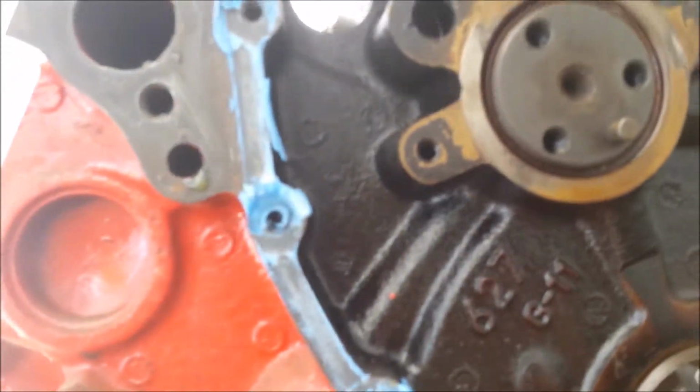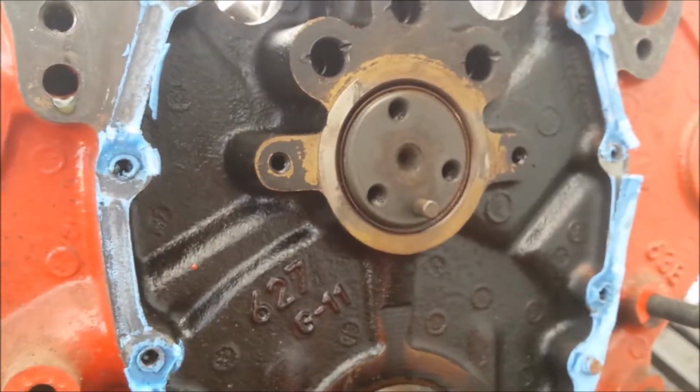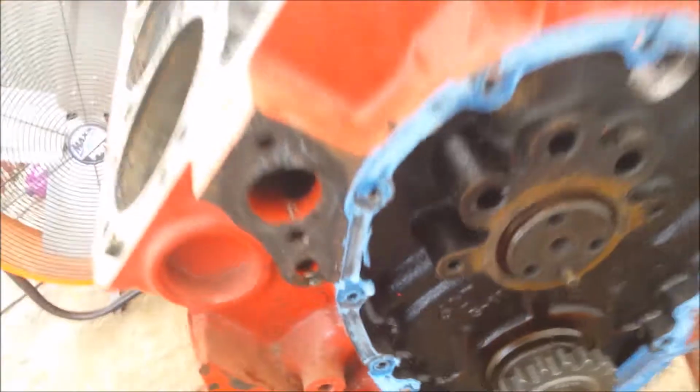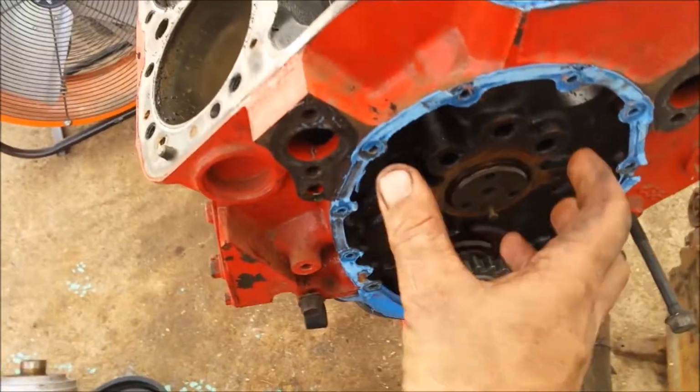So would someone just bore over 60 the pistons and not put a cam in it? How would I know? I need to find out. I guess I have some Googling to do, and I'll get back to you guys. I notice there's no camshaft retainer or anything here. I'm going to have to look that up about this motor, because as soon as I had the lifters out, it could move back and forth, but when those lifters were in, it wasn't moving at all.